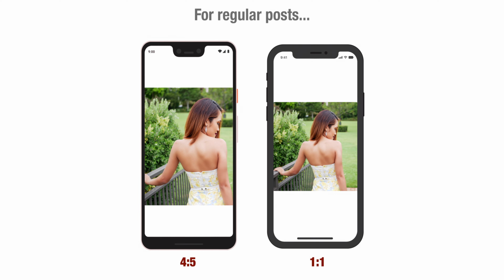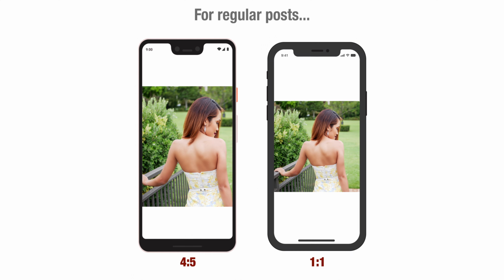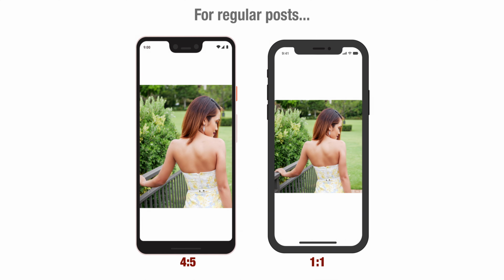So there you have it, folks. That is how you can tailor your content for Instagram to get the very best out of the platform. To conclude, we have discussed that for normal posts, Instagram will only allow a tallest aspect ratio of 4:5 for both photos and videos, which is the aspect ratio you want to always use to take advantage of all the screen real estate. Only use the square if you absolutely need to, and avoid as much as possible aspect ratios that are wider than they are tall.